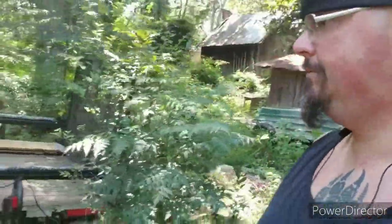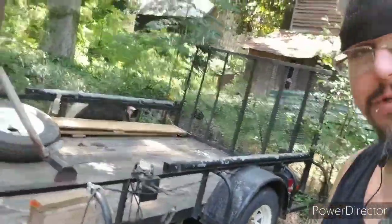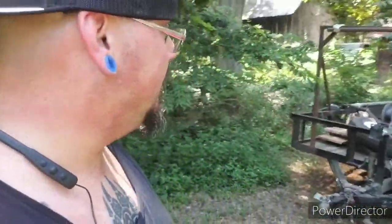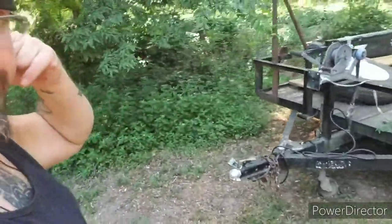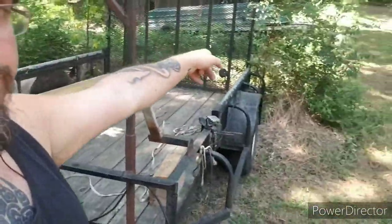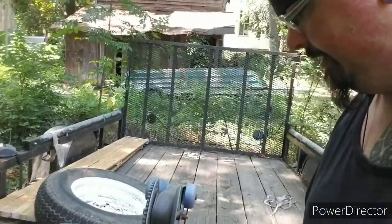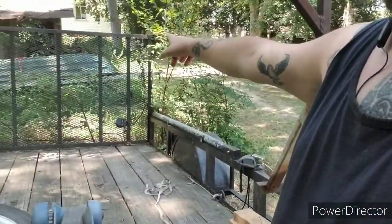So then we went over and picked up the trailer — it's a 12-foot trailer. He had a ladder rack on here for long 16-foot lumber and ladders. It was his utility trailer. That little contraption he used to secure his four-wheeler actually belongs on my boat trailer — it came off that one. It's just bolted in, so I'm going to take it off and put it back on the boat trailer. Where I cut the tongue down on the boat trailer, I'm going to have to put two feet back onto it — and that's as far as I'm going into the plans for now.